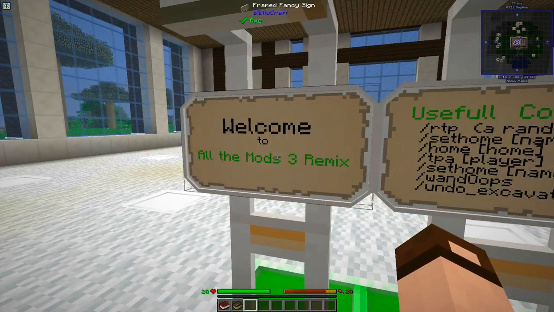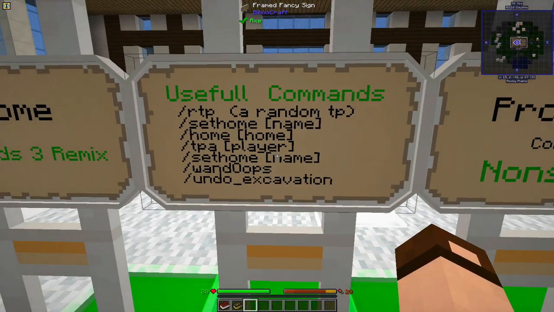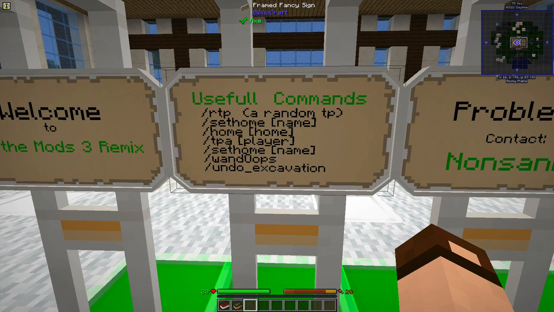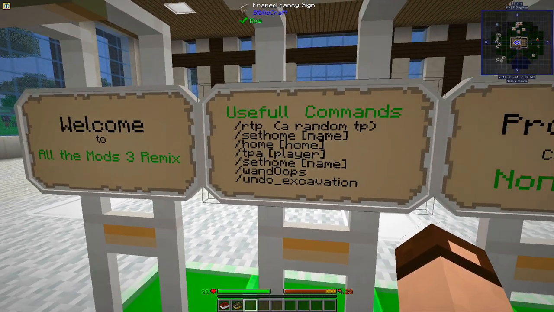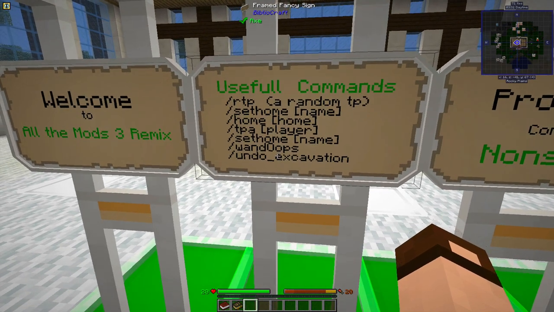Anyway, welcome to All the Mods 3 Remix. I've put here some commands for people on the server. You get a random teleport. And you can set a home. I think everybody gets two. You can go to that home. You can give them names. You can teleport to another player.